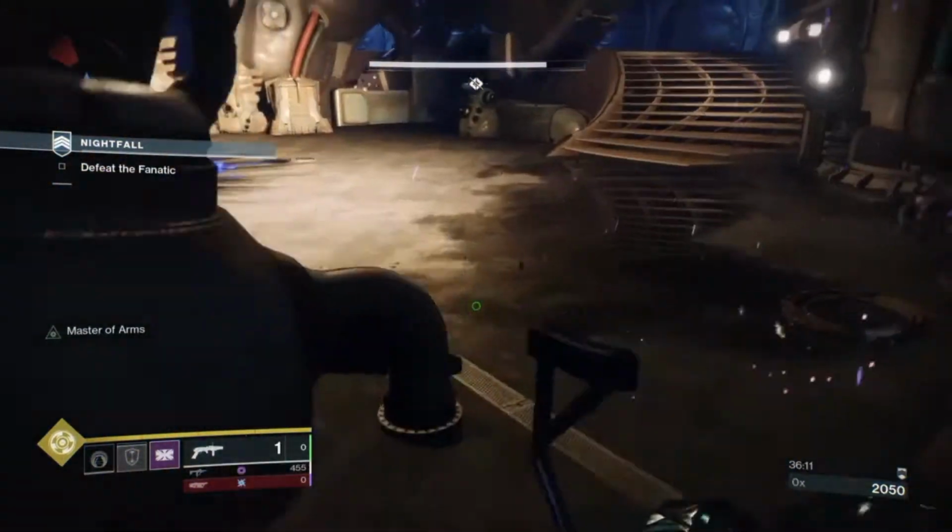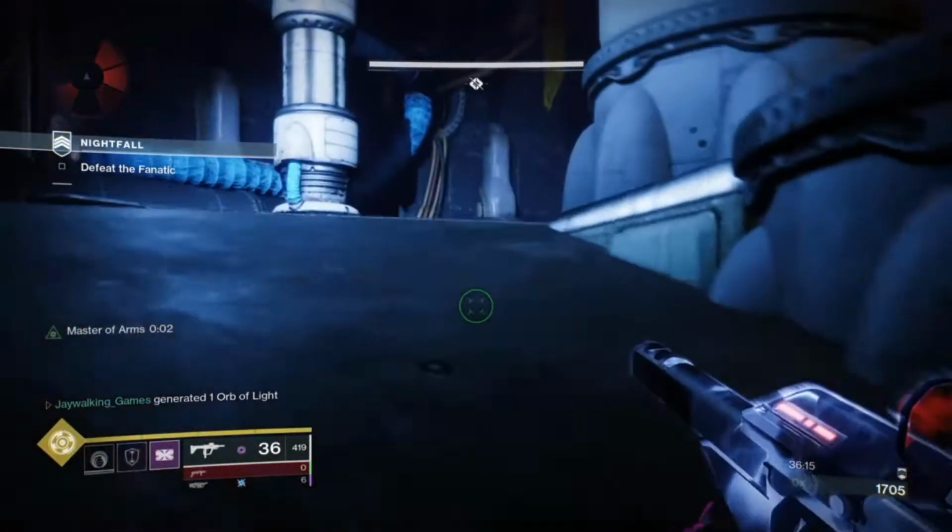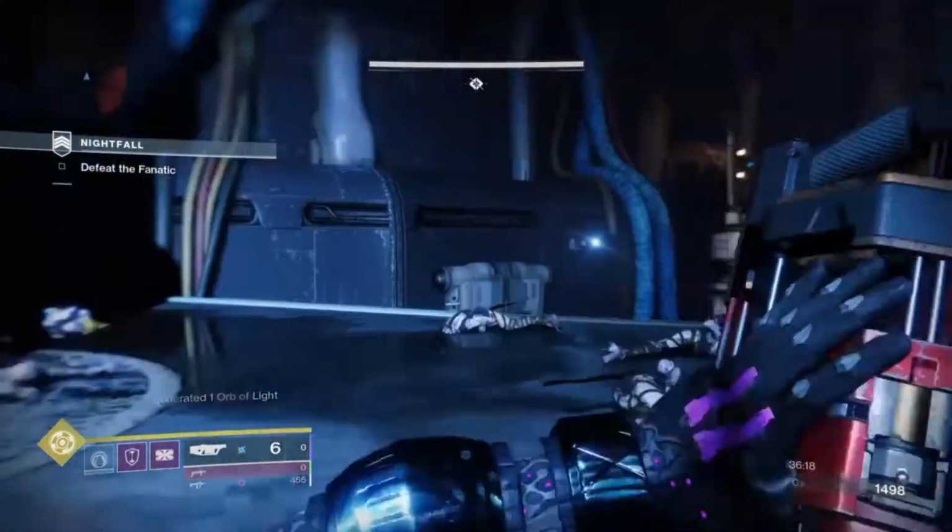Once he goes immune, he teleports out of the fight to safety. Clean up any remaining ads, grab ammo and orbs, then take up position at the front of the room.